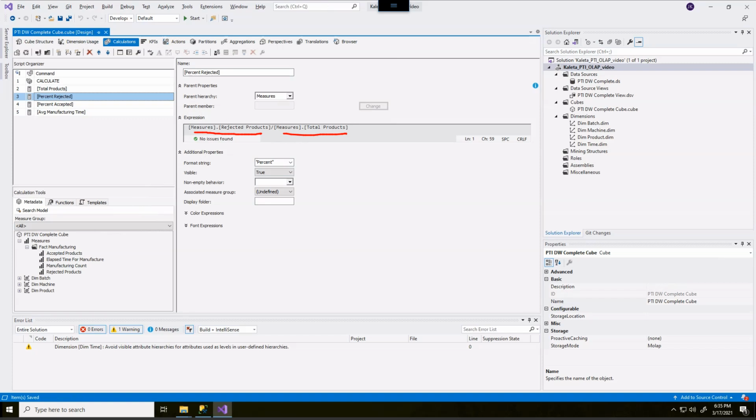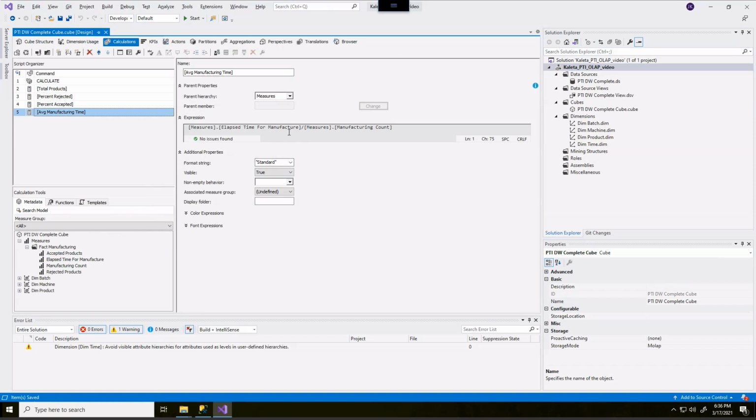And notice how I use the nomenclature here. The format string is now going to be percent. This is very similar to the accepted products. The only difference here is that the accepted products is used as the numerator. Format string also is percent. And then the average manufacturing time is the elapsed time for manufacturing divided by the manufacturing count.